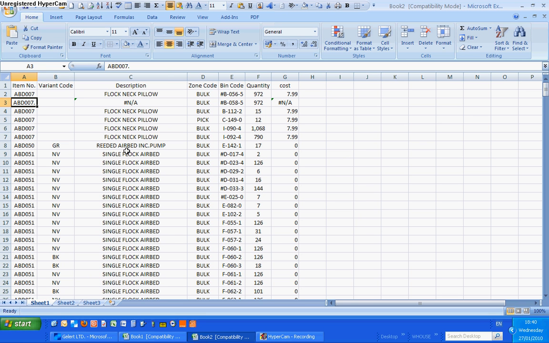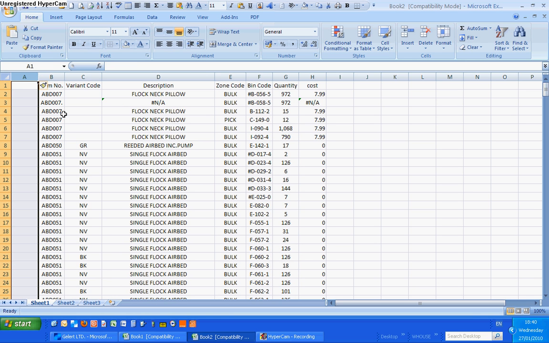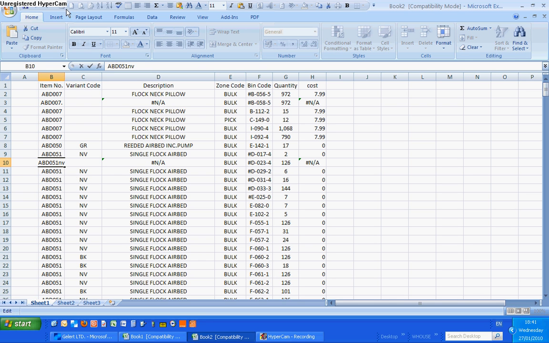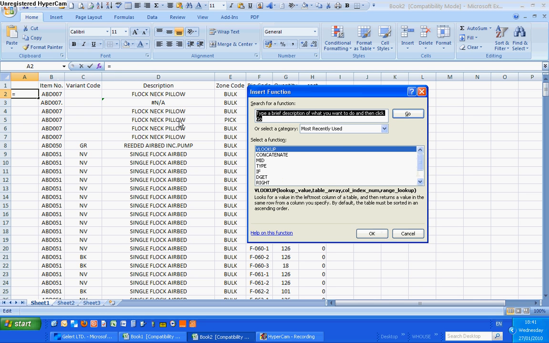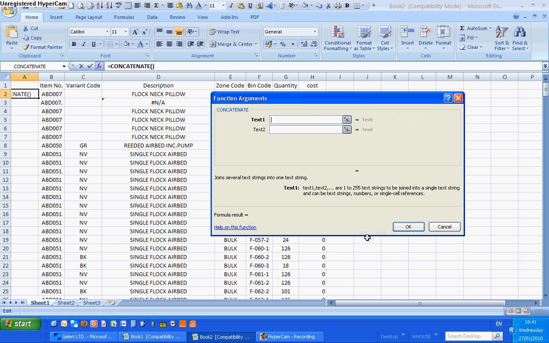Okay, I'm going to show you another little trick now. This is called, if I'm pronouncing it correctly, Concatenate. Let me just open another column here. Insert. Let's say we wanted, on the end of 5.1, we wanted NV to show, which is the variance there. We wanted it to show there, okay? Let me just get rid of what I did there. But obviously we want to do it for every single one of them, so we're going to have to use a tool. I would click in there, I would go FX, I'd look for Concatenate, click on it, click OK.